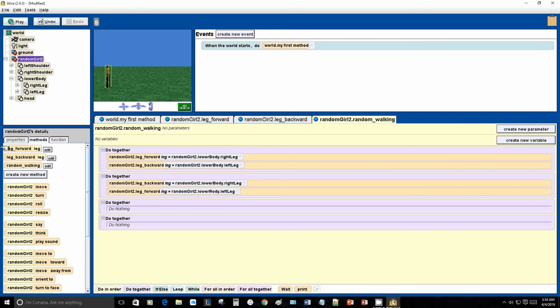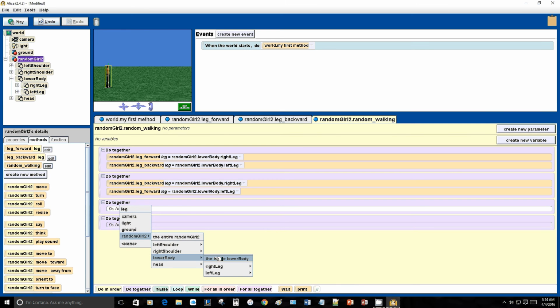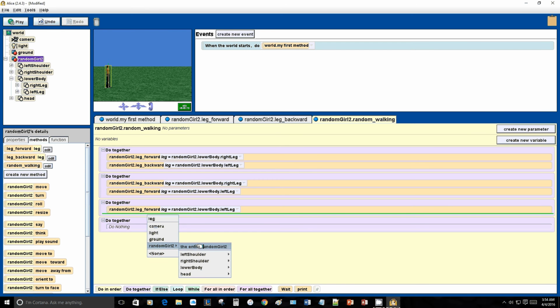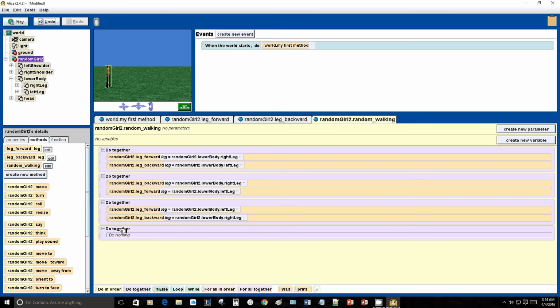Let's see, we're going to do leg forward, random girl, lower body, and we'll do the left leg forward this time. And then we have to do the right leg backward, the entire right leg. And then after that, we have to reset it.